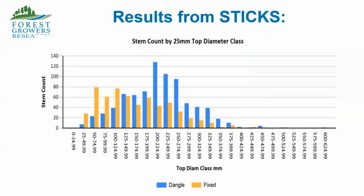From the sticks data, on average, trees felled with the feller director, represented by the blue bars on this graph, broke at 22 centimetres, while trees felled with the feller buncher, shown by the orange bars, broke at 16 centimetres. This was a 27% reduction in small end diameter.